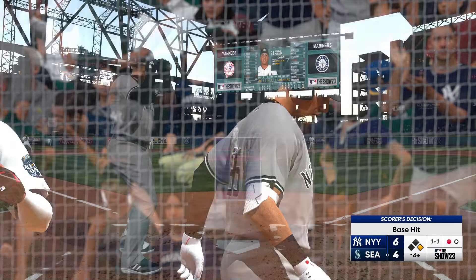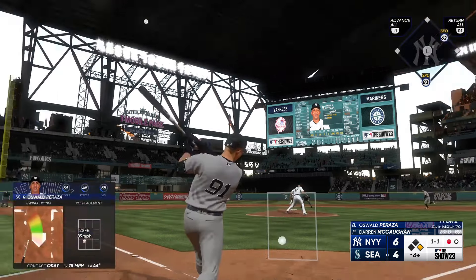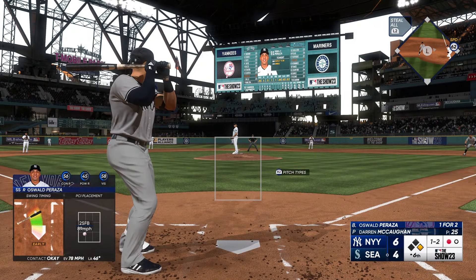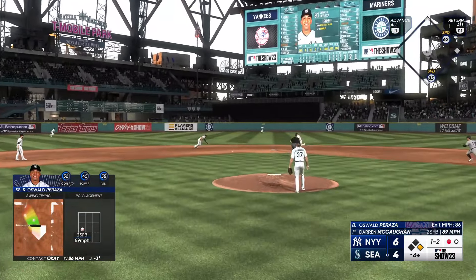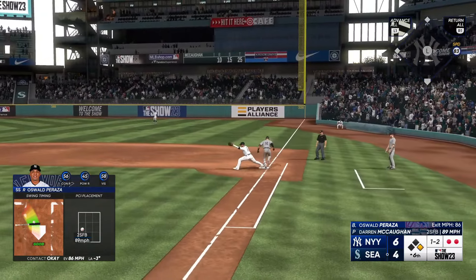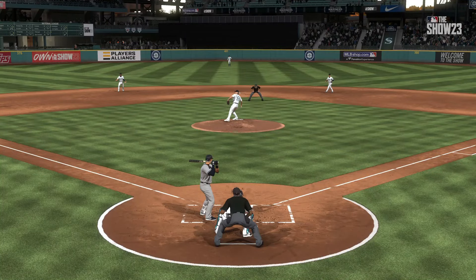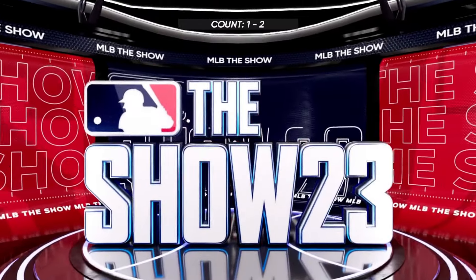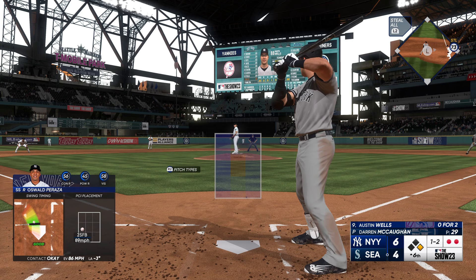Next for New York, Oswald Peraza — really nice swing in his last at bat, shot a line drive into center field. Runner on first. The 1-1 is fouled off. Up the middle — great stop, flips it from the ground. That's one to first — not in time. Great effort. Well, this is obviously a tremendous play, but for me it starts with a well-broken end drop — having the confidence to go down knowing the ball will be right in the pocket, so you've got a clean transfer, pop back up to the feet, and fire across the diamond. Outstanding job.